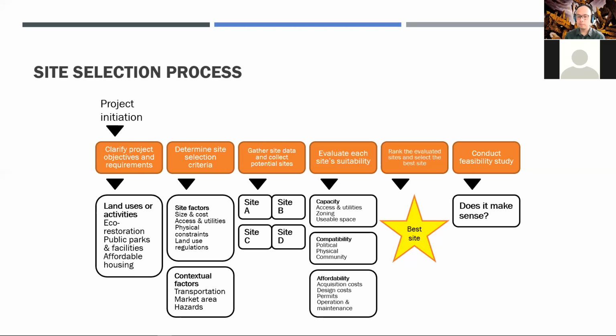Another criterion would be visibility. So visibility to a site from adjacent streets or other off-site locations could be an asset, particularly if your project program entails retail activities or other patron-dependent businesses. Visual quality may also influence site selection decisions.